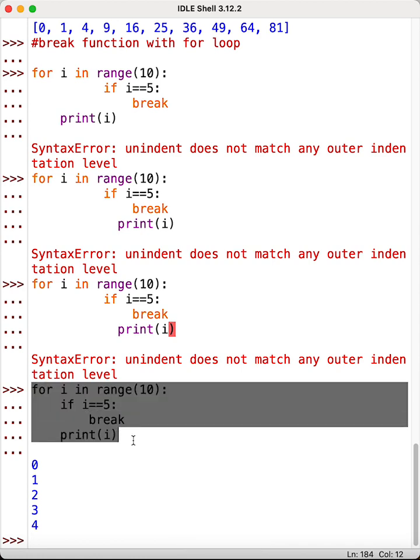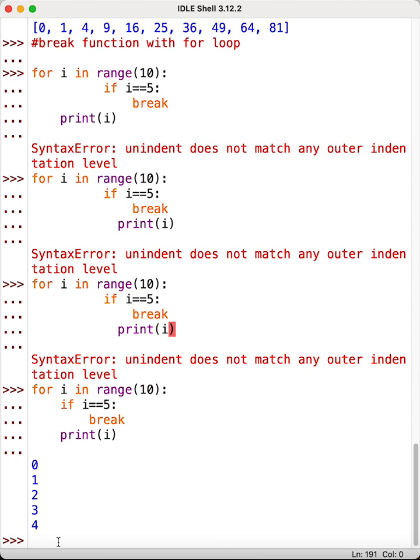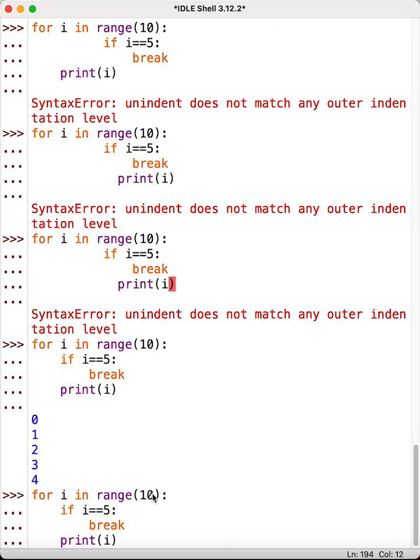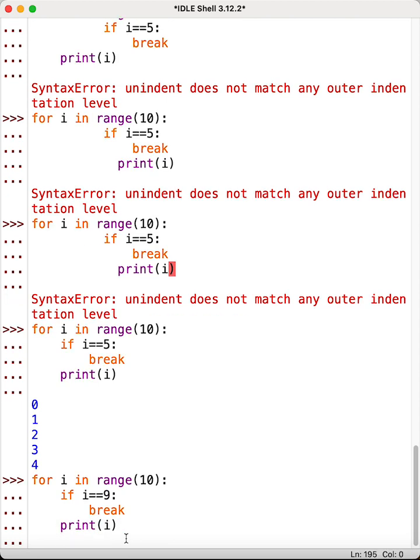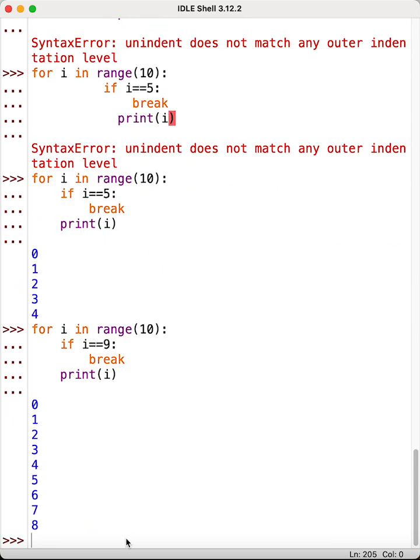Let's repeat it. Suppose we have i is equal to 9. So what should be the output? 0 to 8. What is the condition?